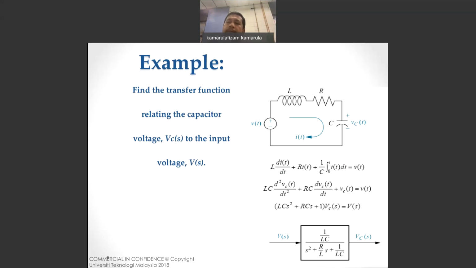And of course, you have to understand the voltage law. You can use Kirchhoff's law, which says that the amount of voltage consumed or dropped in all the elements in the circuit is equal to the supply voltage v(t). So v(t) is equal to the summation of the voltage drop in the inductor plus the resistor plus the capacitor, all summed up and equal to the supply voltage v(t).